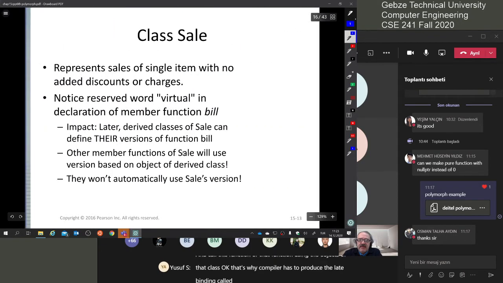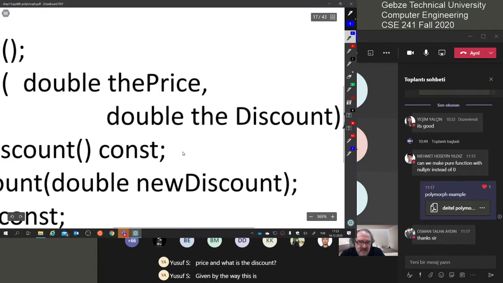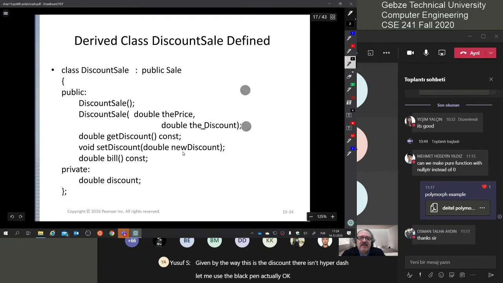So let's write another class, discount sale. Discount sale is a sale class. Of course it has its constructor. It says what is my price and what is the discount. By the way, this is the discount, there is a hyphen there. Let me use the black pen actually. So it's an identifier.